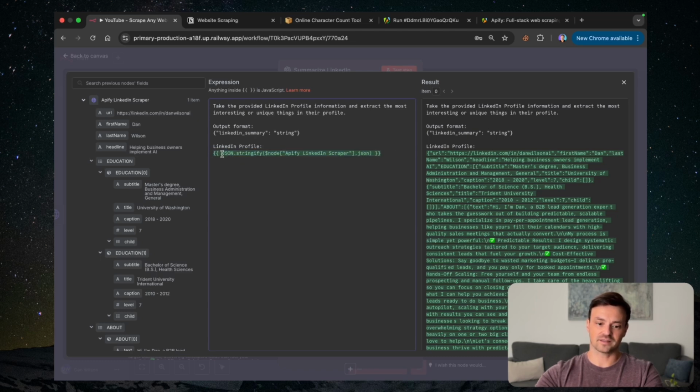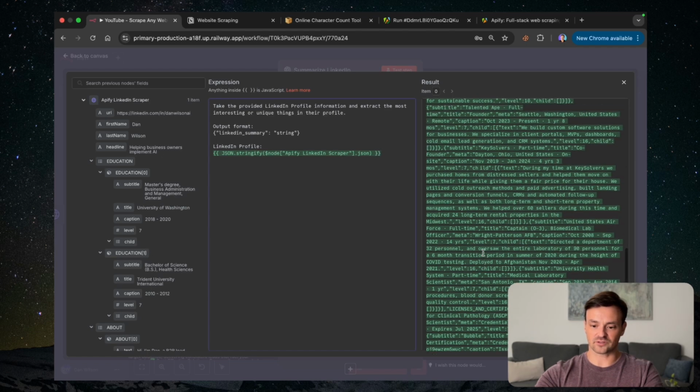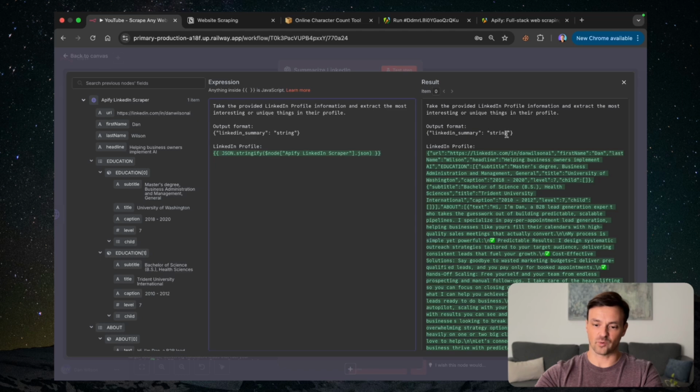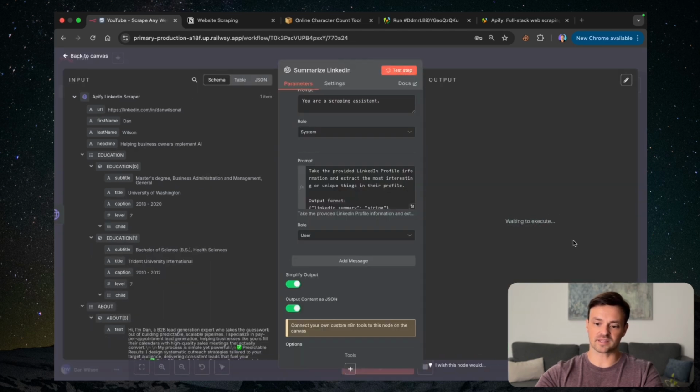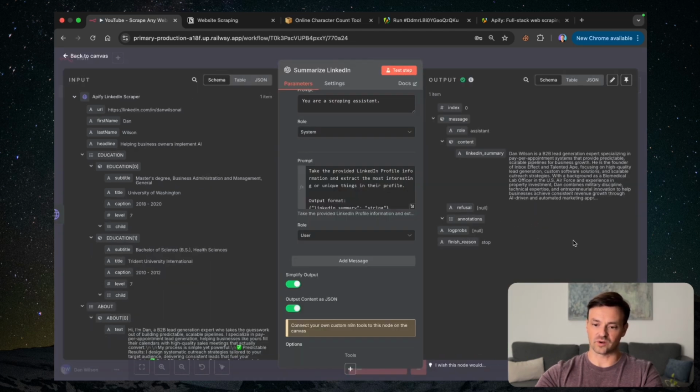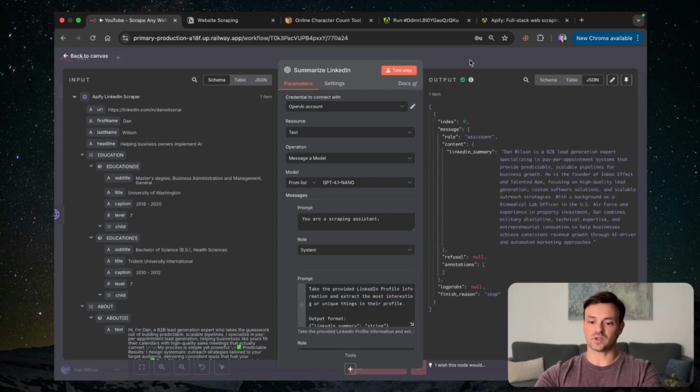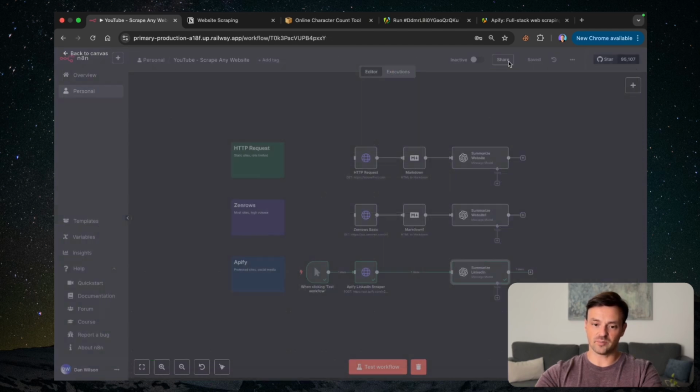Now I've got it configured as JSON stringify. What that's going to do is make sure that we don't run into any snags in case there's any unallowed characters or anything like that within what was provided from Apify. And it will pull everything and it'll just put it in a nice JSON format just like that. Let's go ahead and hit test step and let's see what 4.1 comes up with. Okay, there we go. We have our summary from LinkedIn, and this is the JSON for it. As you can see, did a pretty good job.